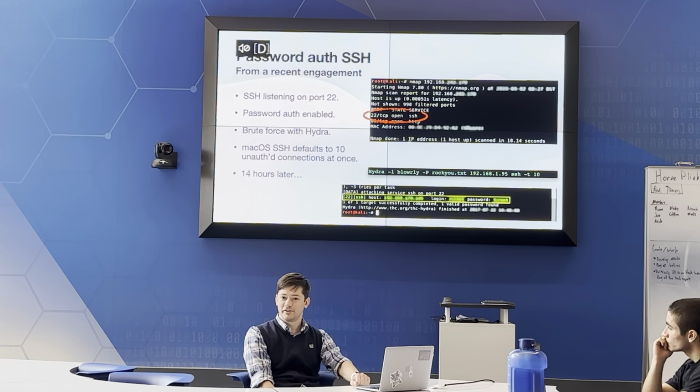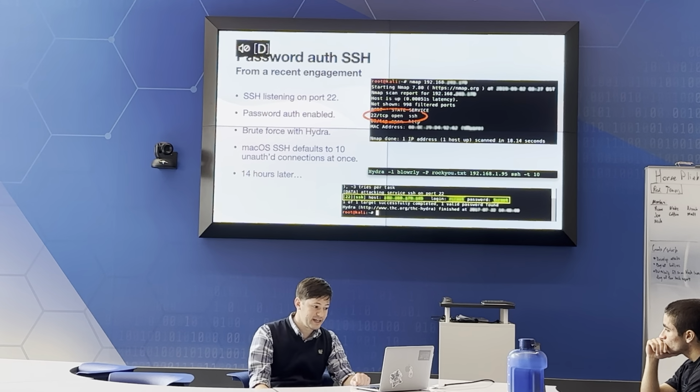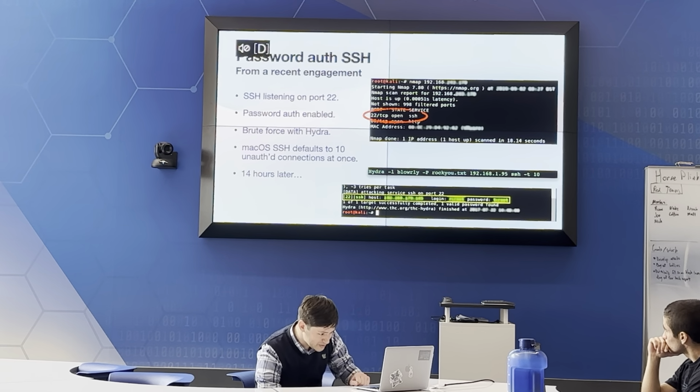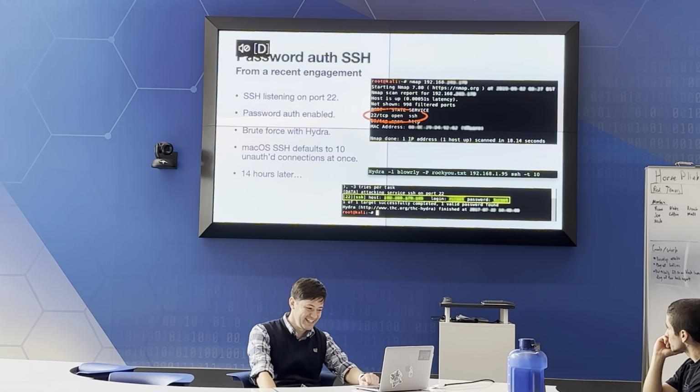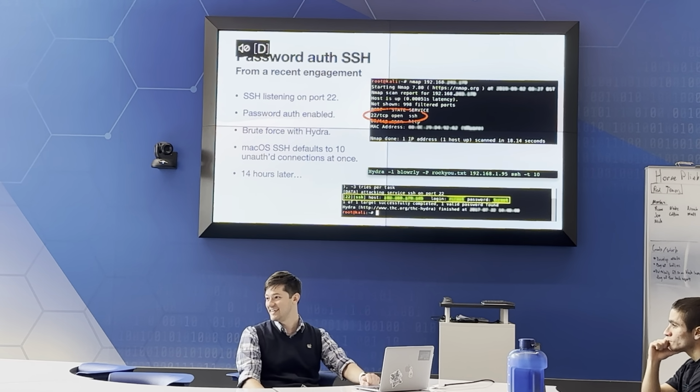I think Linux restricts you to 6, most distros do, which more or less doubles the speed of a brute force against a Mac, so long as you can maintain a stable connection. So, 14 hours and about 500,000 password guesses later, we got in.